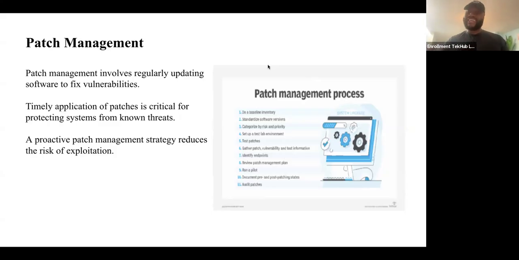You'll learn about 0-day vulnerabilities, which is a vulnerability that is not known yet, right? A 0-day, it's 0 days in the wild. We call the wild just the World Wide Web, but basically no one knows about it and it can be exploited, right? So having timely applications of patches is critical, right? We want to patch things up as soon as we can when something breaks. All right.